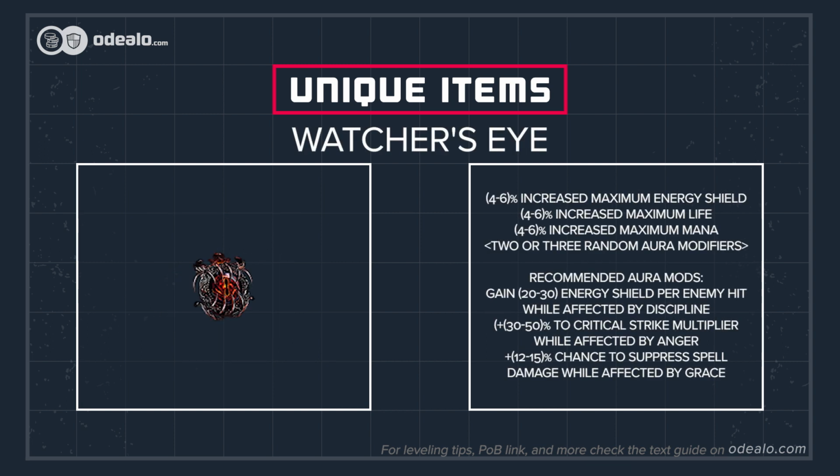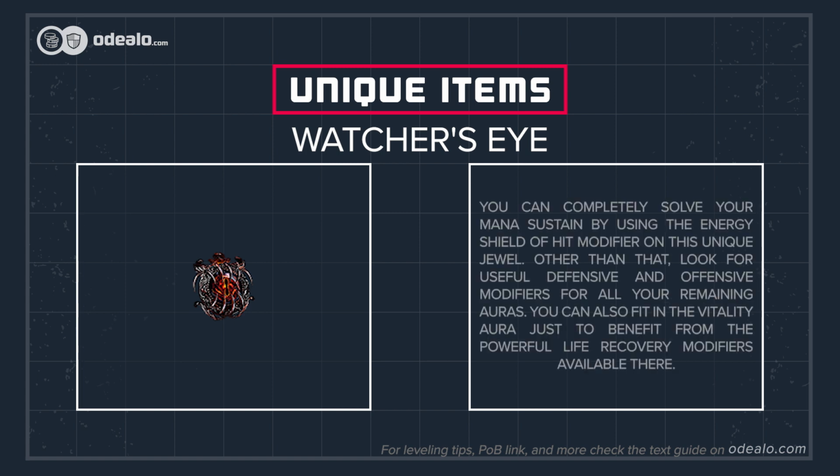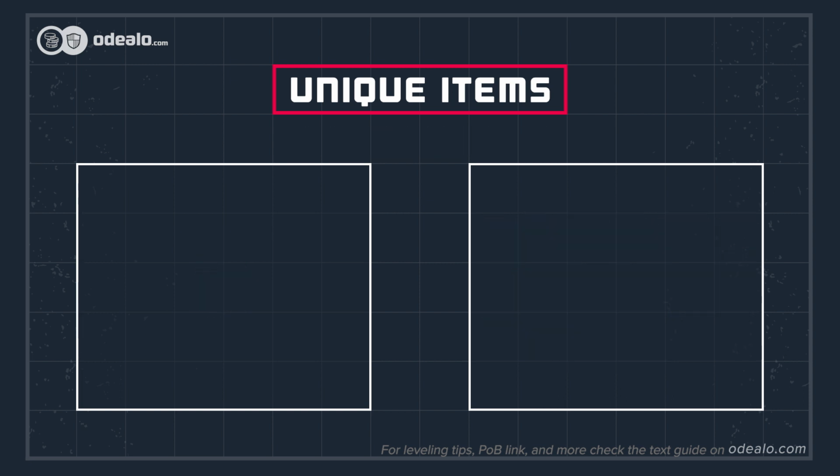You can completely solve your mana sustain by using the Energy Shield of Hit modifier on this unique jewel. Other than that, look for useful defensive and offensive modifiers for all your remaining auras. You can also fit in the Vitality aura just to benefit from the powerful life recovery modifiers available here.